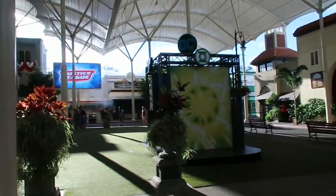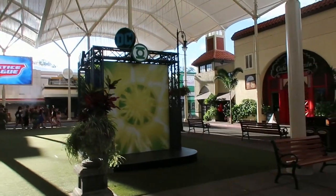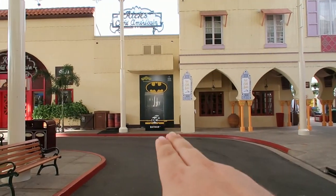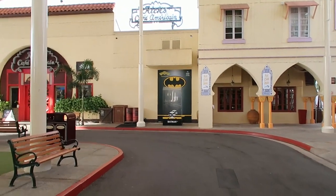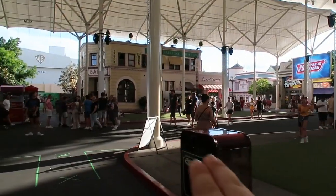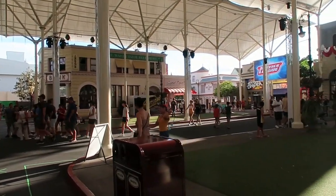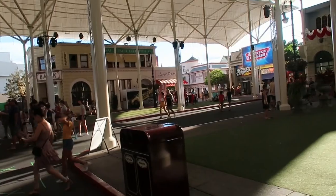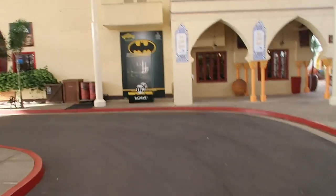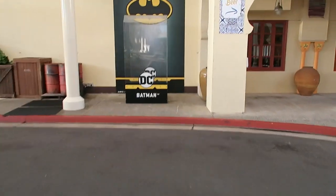As we're going through this center hub area, we can see the different Justice League members, the little photo op is back. We've also got a Batman plastic box photo op, so we'll go look at that in a second. And you guys can see over there, which we'll get a closer look at in a second, we've also got the saving-the-person crushed car sort of photo op. But saying that, we're gonna go check out this Batman one, the plexiglass thing. Let's see what it looks like, okay?